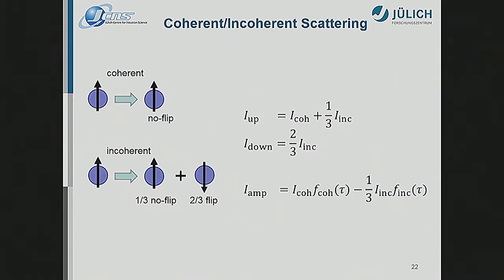So here's the general expression for the echo amplitude. It's some intensity times some dynamics that's coherent or incoherent. But you can just cross this out, and you're just looking at this. Or in case it's a more difficult experiment, if you want to look at hydrogen, this is now very small and this dominates. It just happens that your signal is shrunk by 30%, which means you have to count longer, but it's not impossible to do.